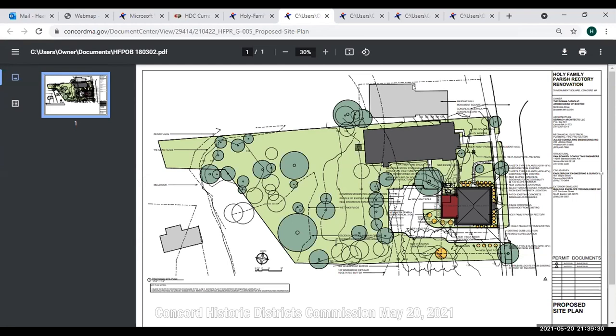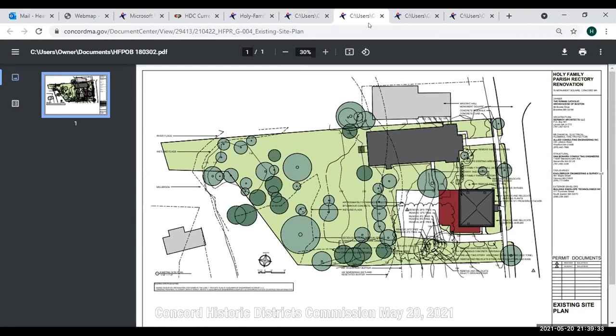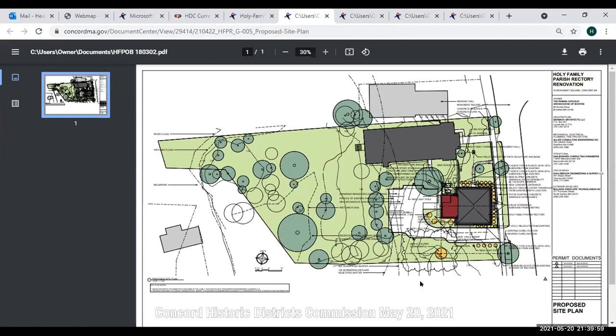So the other issue pertains to the trees at the side of the building. On the left side of the building facing Main Street, there are seven trees, four of which were given approval to be removed, and a 4-inch diameter maple was going to be put in their place. When we looked into it, we discovered that the remaining trees, which are overmature pine trees, are not in very good shape. So we'd like to take all seven of those trees out and put the 4-inch maple in their place.